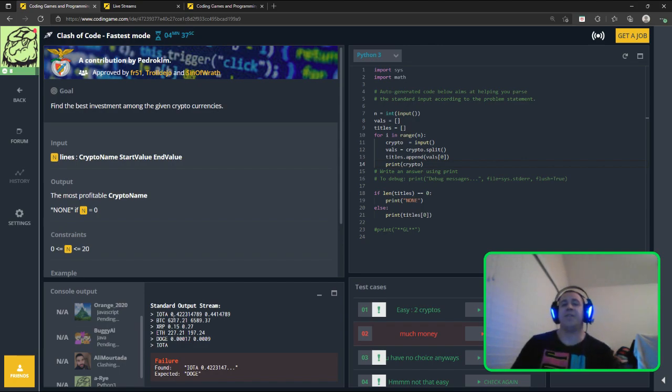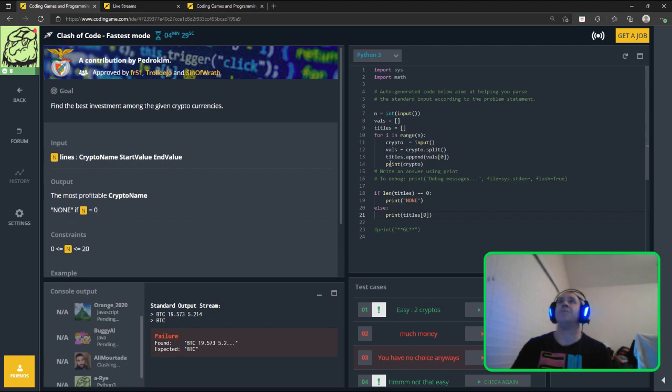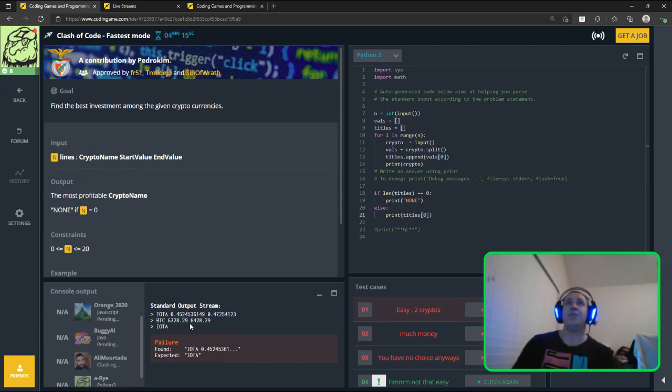So this is kind of like a hard coding cop out because we're just printing the first title. And like this one, you have no choice anyway. Oh wait, whoops. We're passing that one because, oh yeah, I'll leave it off like this. So even though we're failing the test, there's only one. So as long as we're printing out 0 or -1, that would both pass that test. There's only two, so you have a 50-50 chance of guessing this one right. But again, we're just going with the first one because that's what they want.